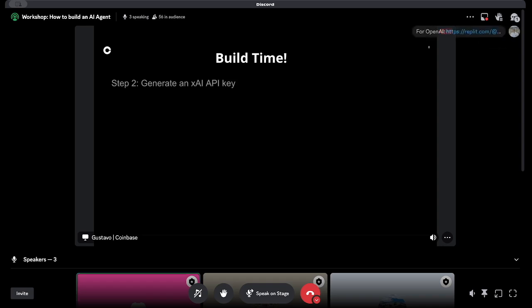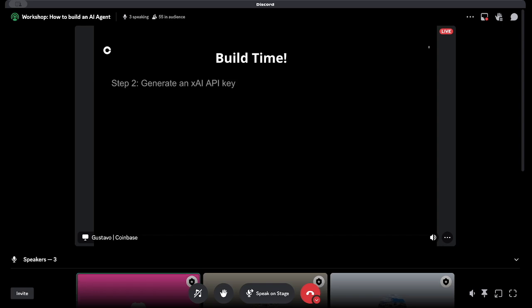Awesome. Looks like the first couple of people have started getting their API keys set up for the LLM APIs. LinkedIn has just dropped the Replits into the chat, both for the XAI quick start, as well as one that uses OpenAI. If you already have the OpenAI key set up and funded, feel free to use either of those. So as people continue to get their API keys set up, you can go ahead and open up that Replit link and start importing your API keys in the Replit secrets.